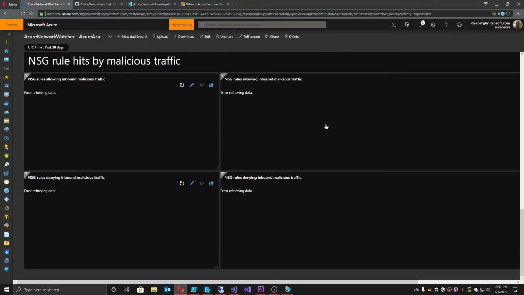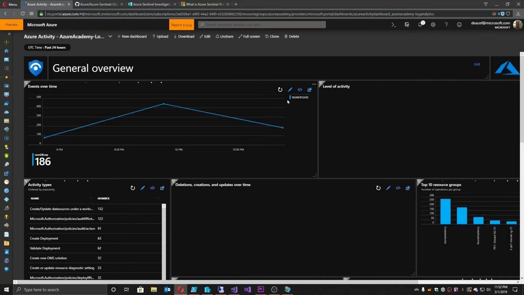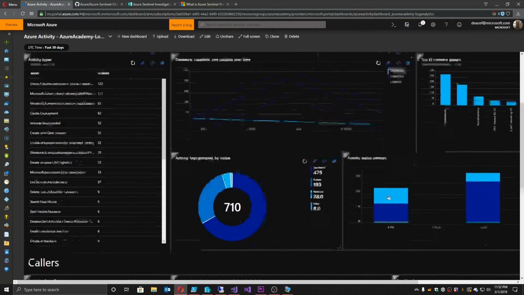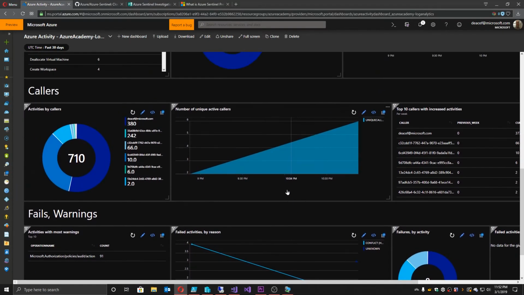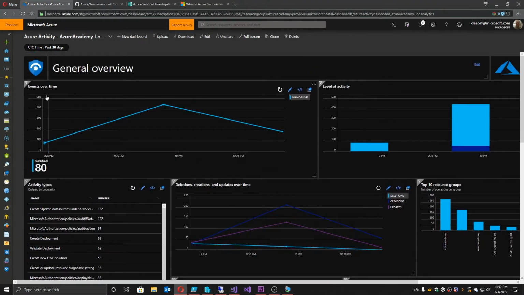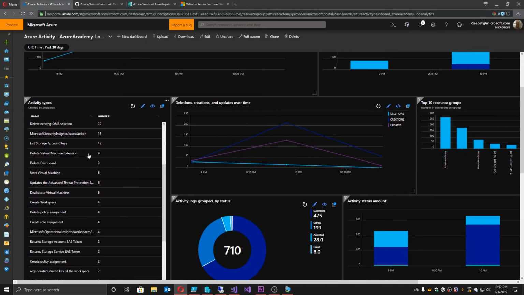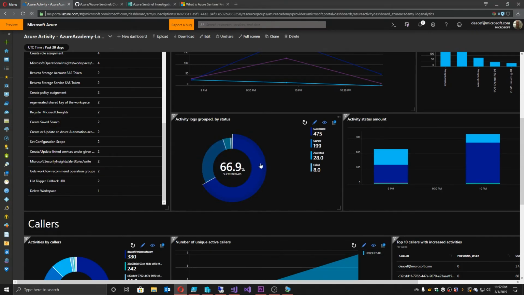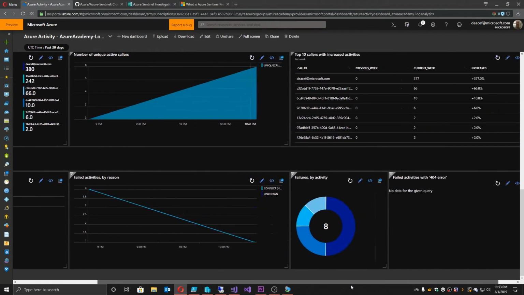Okay, and again, like I said, I just set up this workspace, so I don't really have any data in here. But let's see, Azure Activity should give me something. That's 24 hours. Let's go back to 30 days. Okay, so it'll give you the visualization of some of your data, and again I had like 4,000 events in here, so I've got some stuff. And so just giving you events over time, the levels of activity, where the resource groups saw the most action, which types of activities were happening, stuff going on with deletes and creations over time, and then activity logs by group status, what's started, what's accepted. So a whole lot of stuff here that's there for you right away.